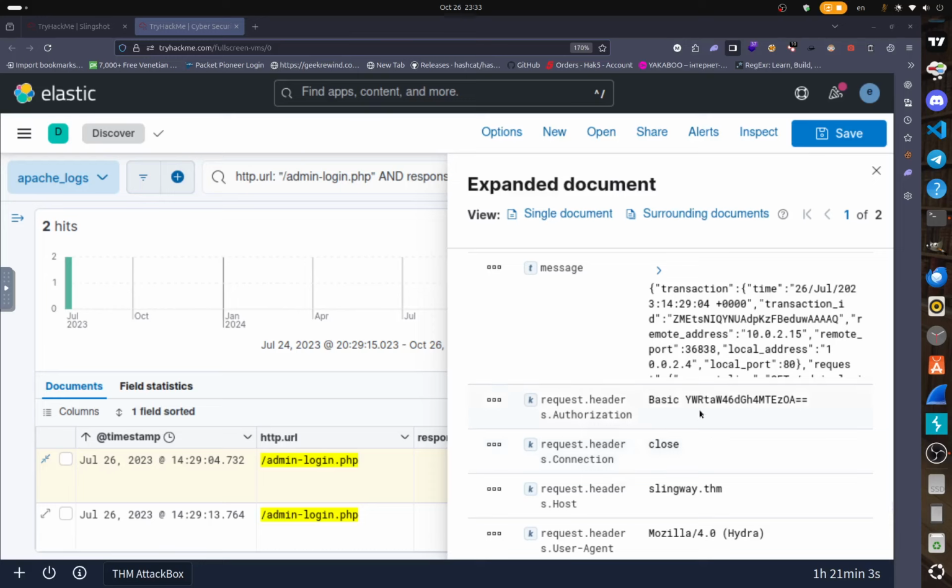This is the classic authorization that asks for username and password.